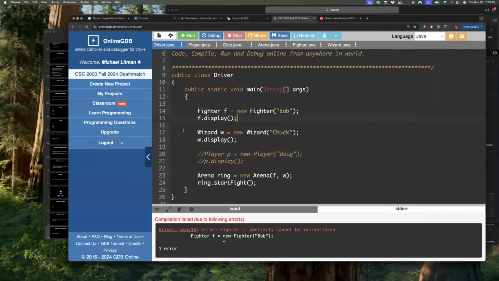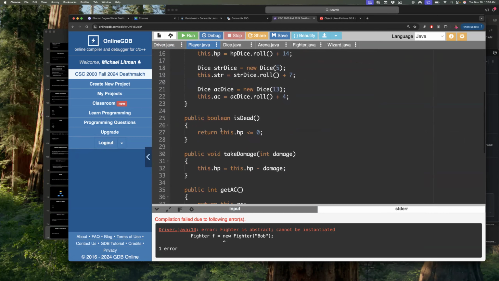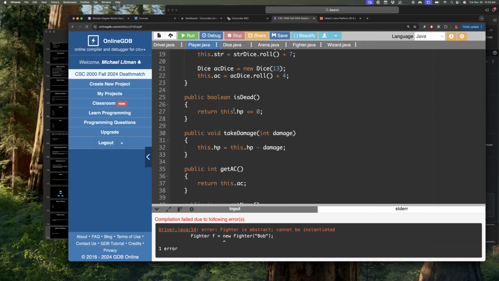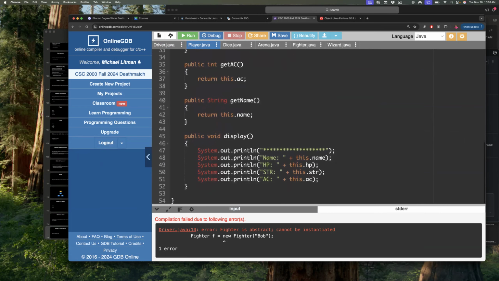If I go back out here and I look at my player, inside of player I have all my stuff about getting the hit points and the strength and the armor class. I have these abilities: is dead, take damage, get AC, get name, display. So I have all these things that players have.